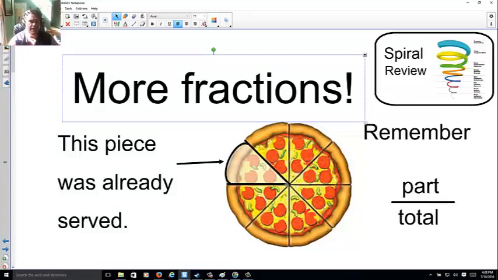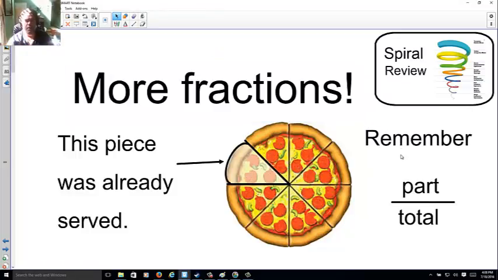What I've done though is I've highlighted a piece of pizza that has been missing. Now later on in this video I call it pizza or pizza pie or just pie. Know that it just means the same thing, a pizza or pizza pie. Now with a fraction, remember you have a top and a bottom, but I want to add to that and say, okay, the top's part and the bottom is the whole, part or whole, or part or total.